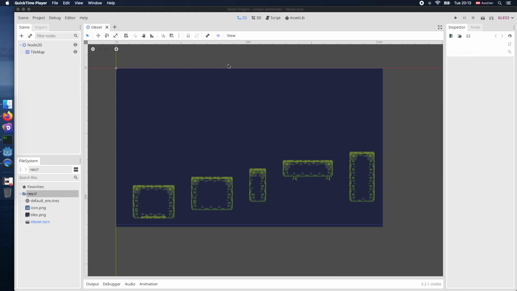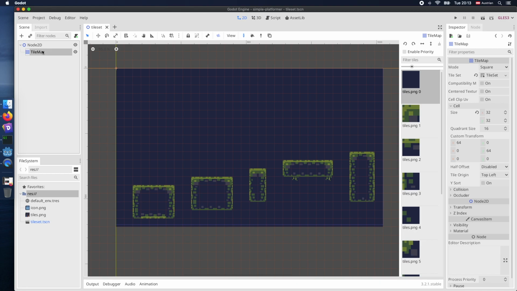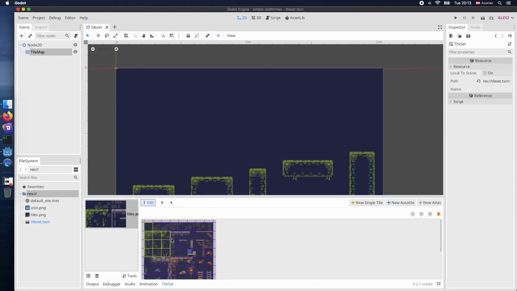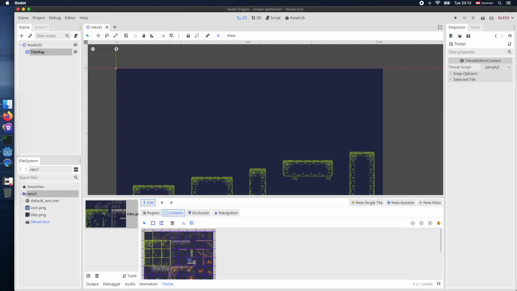So in the last video, we actually prepared our tile map. This time, we will now make a collision detectable and have a player in place or a character in place. So first of all, we need to modify our tile set with the collision objects. Therefore, we change back to our tile set and then we select each individual tile which should have a collision.